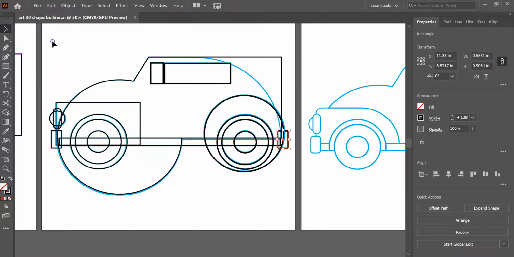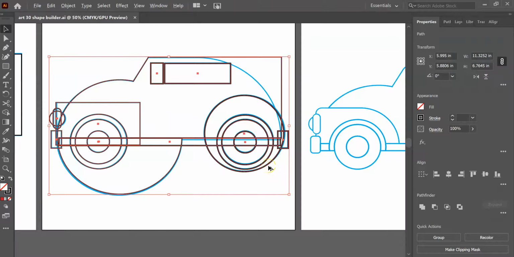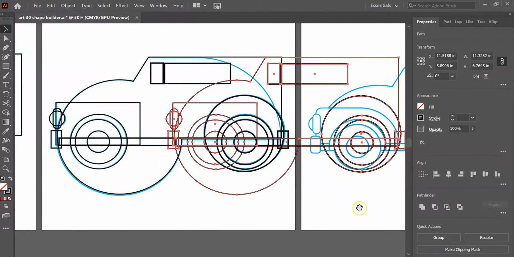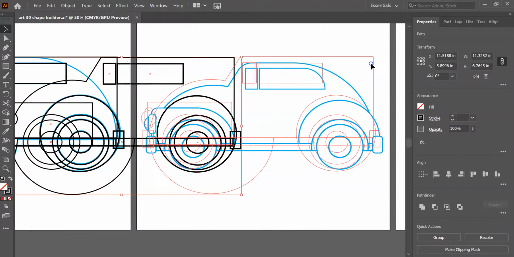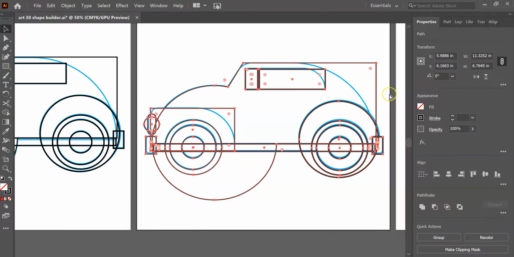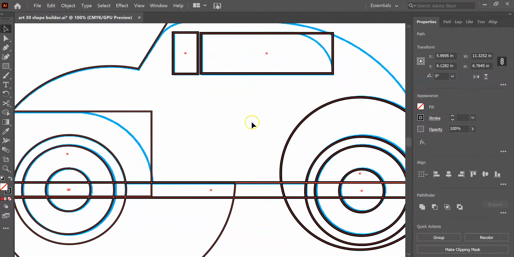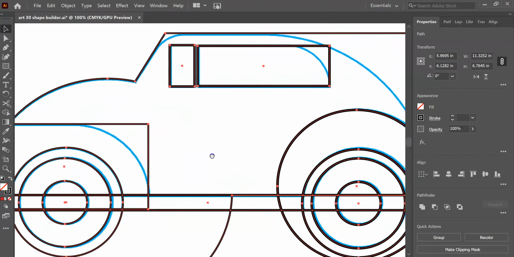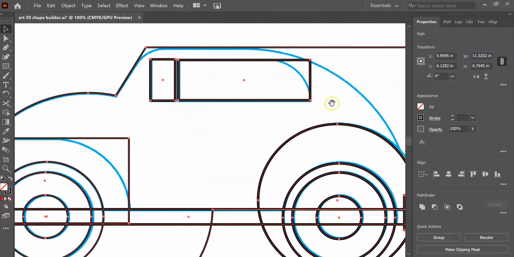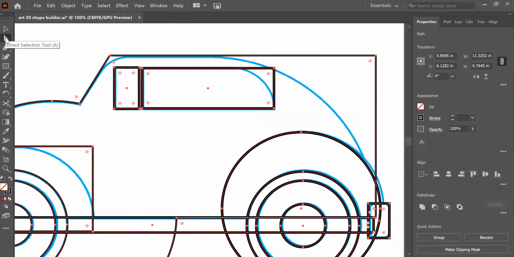So let's select our shape and we're going to duplicate again. We're going to press Alt or Option on your keyboard and then just duplicate it and move it along here, and try to fit it in as best as you can, so it's not too confusing. Okay, so we're going to modify this. And with this one, we're going to do that later because I'm going to show you the knife tool. If you're not familiar with that, that's fine.